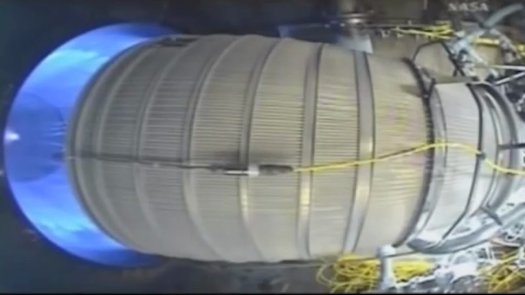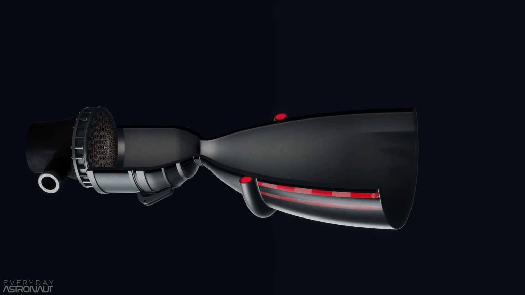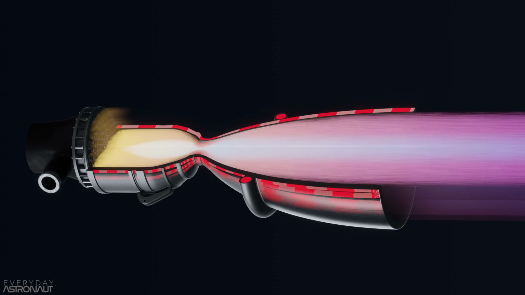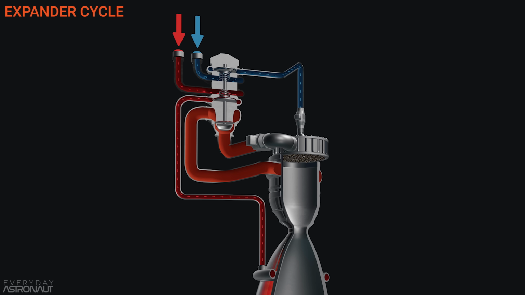Some fuels can take on heat better than others, and in this sense, hydrogen is a very good fuel because of its heat capacity. In all the other engine cycles, this fuel is usually just pumped into the combustion chamber as a hot gas, which usually has to interact then with a liquid oxidizer. But in the case of the expander cycle, we can actually take this heat energy and use that to spin the turbine. But there's a few problems.